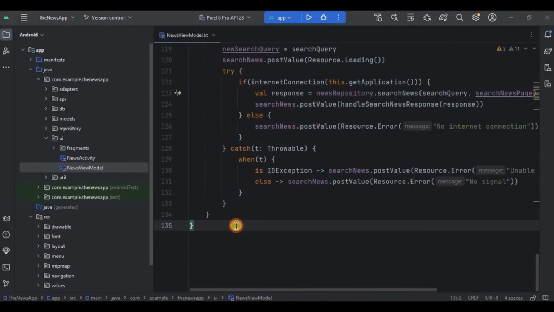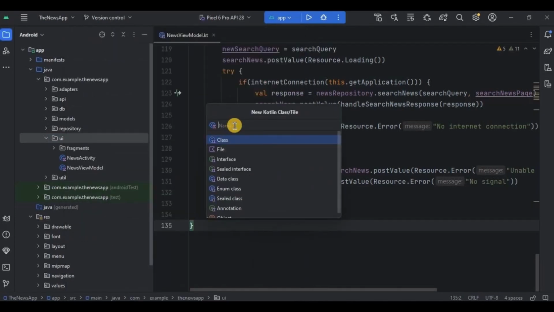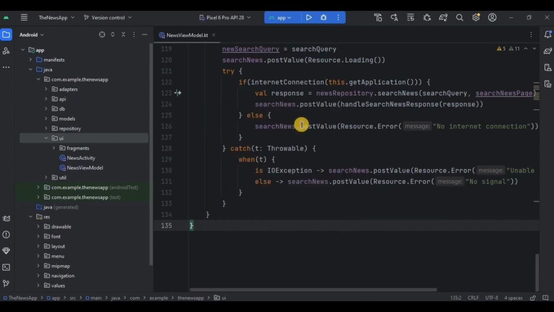Next is to create ViewModelProviderFactory. So right click on the UI package and create a new class as NewsViewModelProviderFactory. And done.